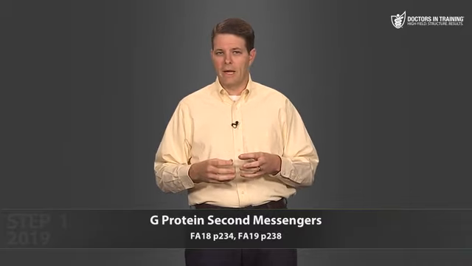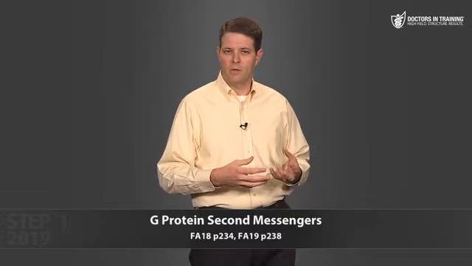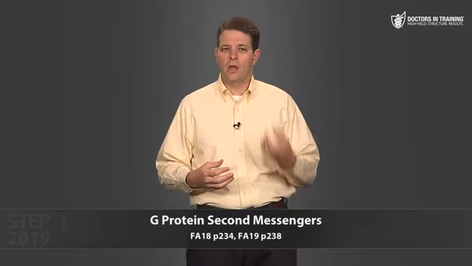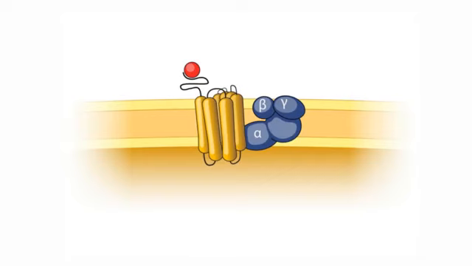For example, back in Foundations, we talked about tyrosine kinase receptors on the plasma membrane. Well, G-protein receptors are another type of receptor on the plasma membrane. This G-protein receptor has a protein that passes through the plasma membrane 7 times. It's usually depicted like a big bundle of sticks, but sometimes it's referred to as a 7-pass transmembrane receptor. It's also known as a G-protein linked receptor because it's associated with this G-protein, which we've depicted in blue, and it activates the G-protein to do something.